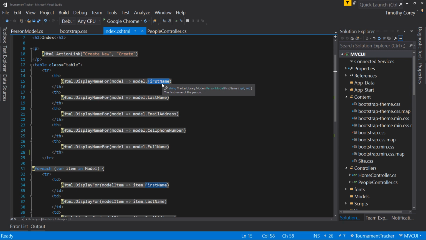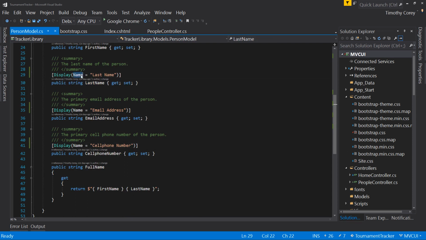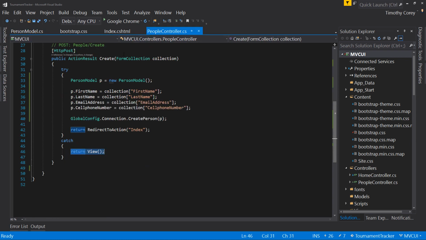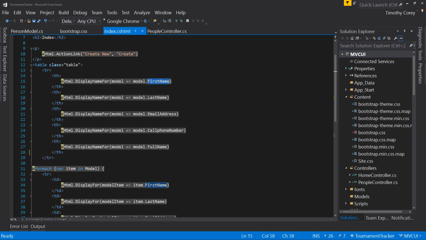But if we have a display name property set, use that instead. And so it uses this instead. It says last name, or up here, given name. And so that's how we can modify the name without locking ourselves into changing our HTML every time, every place.